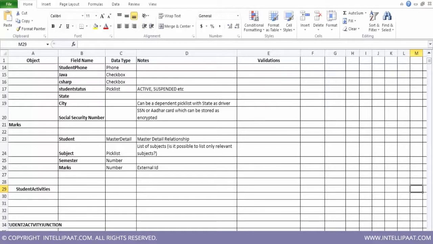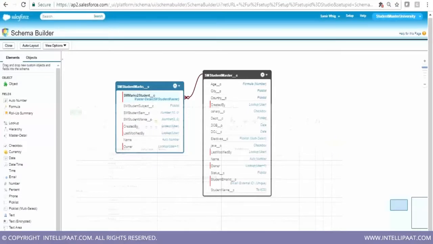So can a child have two parents, Samir? Yes, it can, and that is the next topic that I just mentioned, the many-to-many relationship, the junction object that I talked about. In a junction object, you have exactly the same thing. A child has two parents.